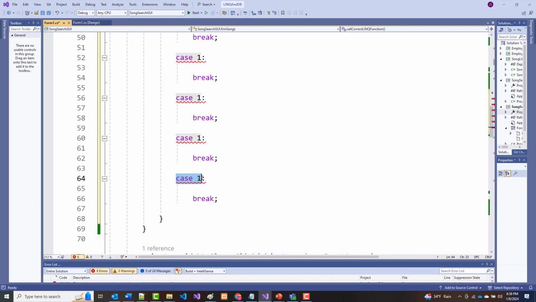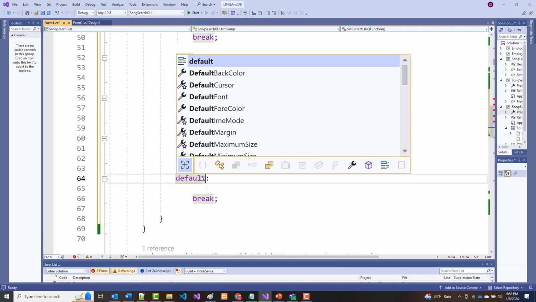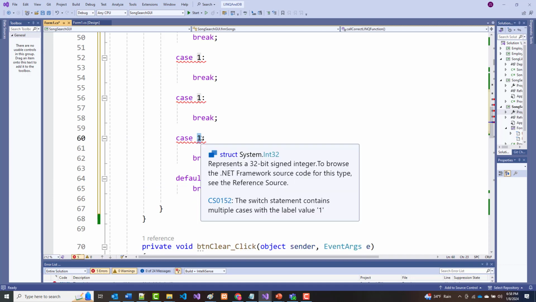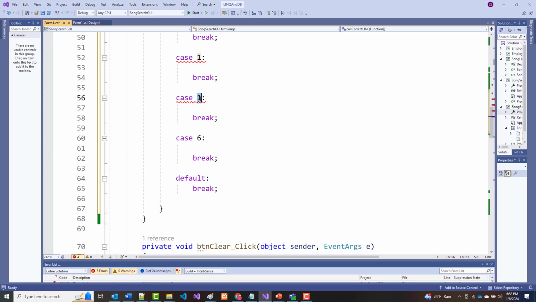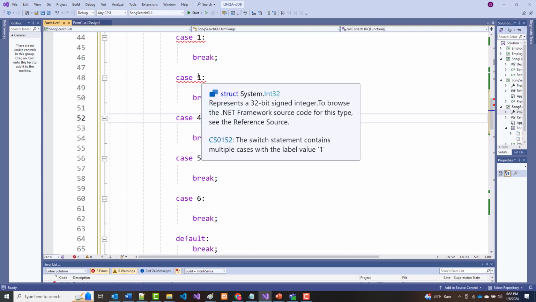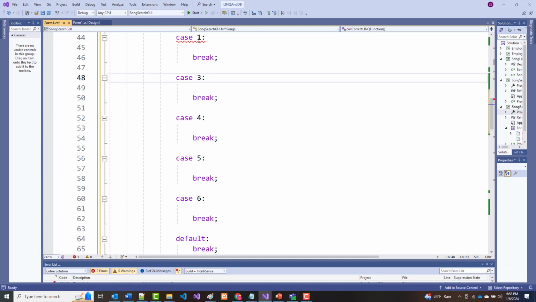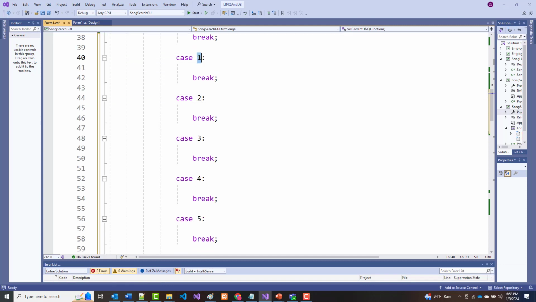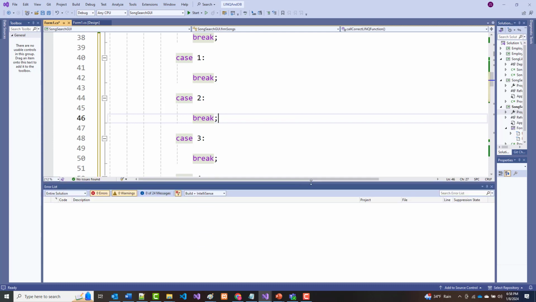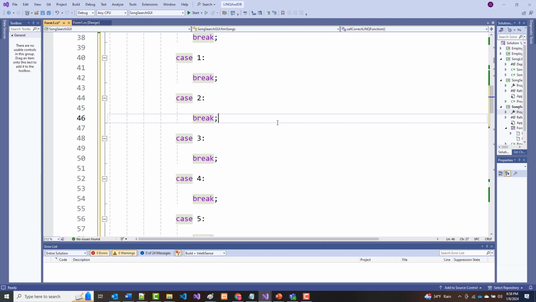So this is just going to say default, and it will be to just break. This will be case 6, case 5, 4, 3, 2, 1, and the other ones are already handled. All right, so I should be back to no errors in here, and I am.